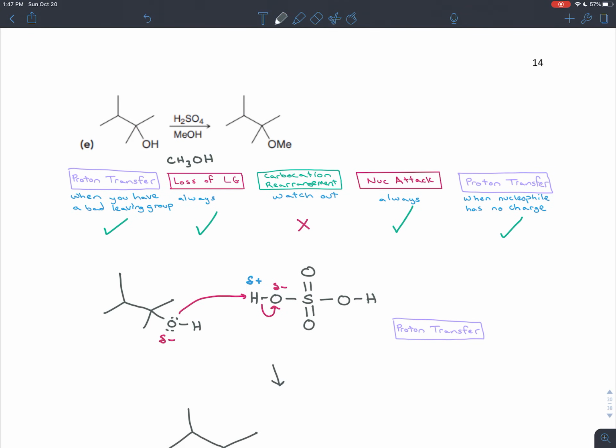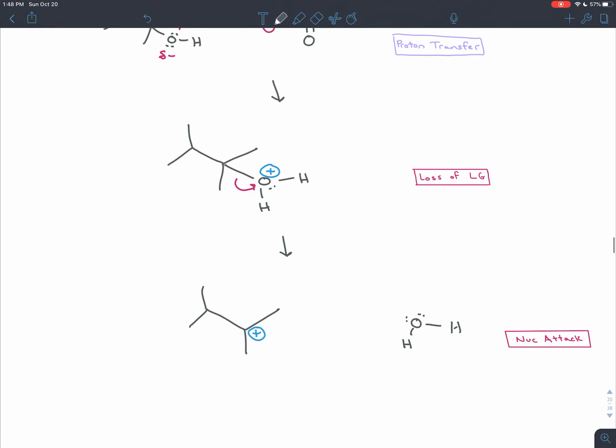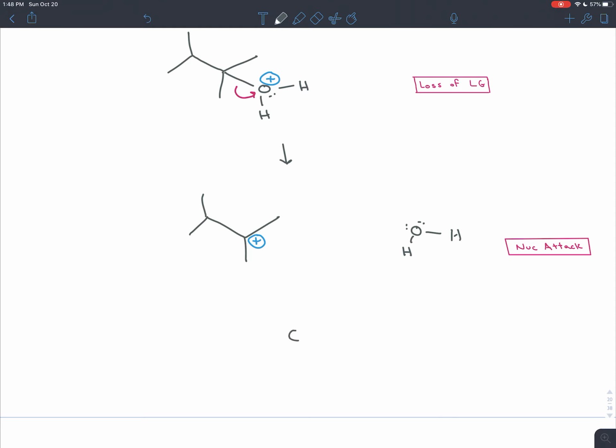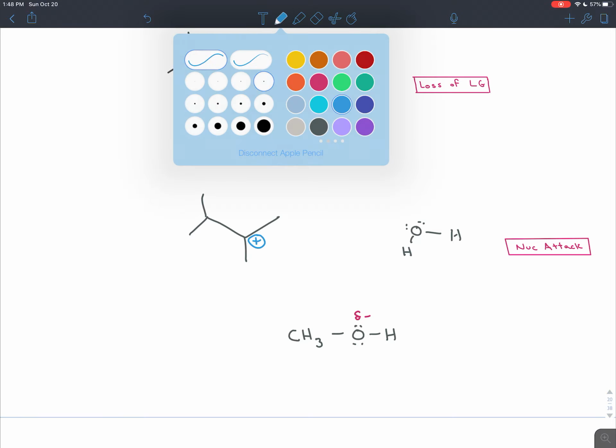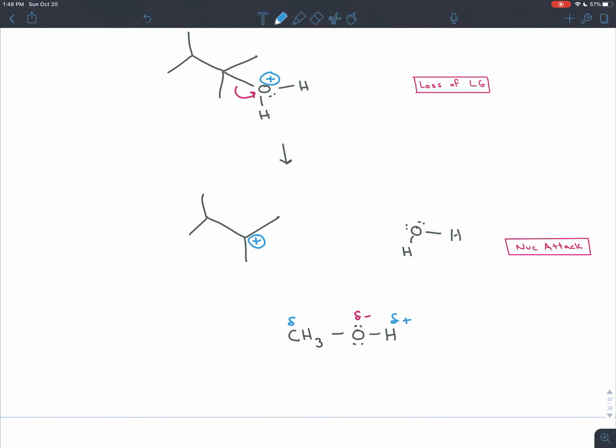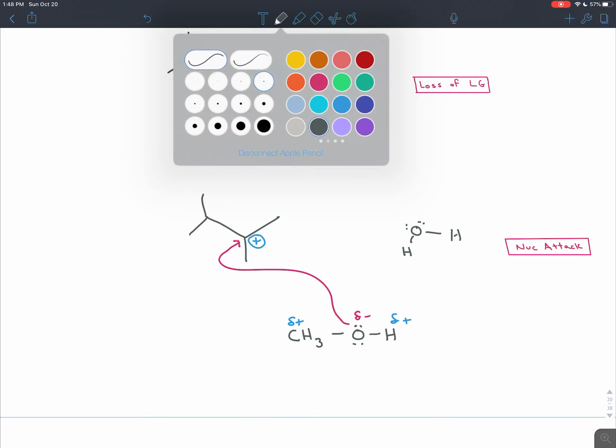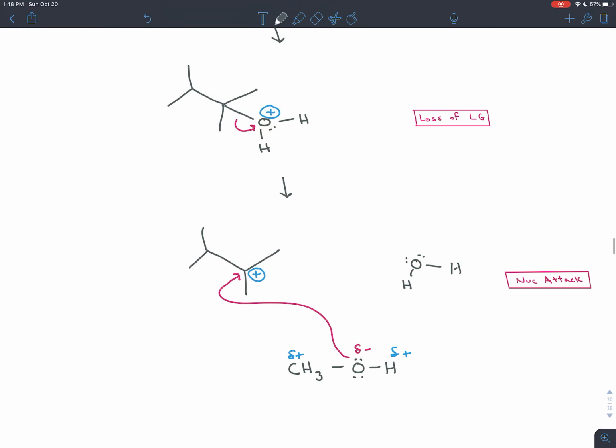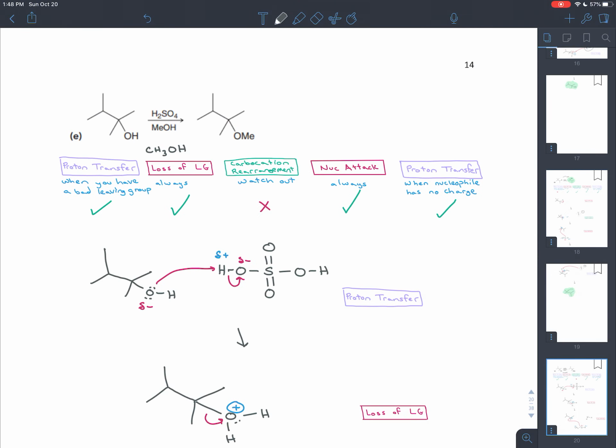So here's where we need to look back and see what our nucleophile was. We saw that our nucleophile is MeOH, which is really just CH3OH. It's a methyl group on an alcohol, OH. So here, if you have CH3OH, that oxygen is slightly negative. The hydrogen and the carbon that it's bonded to are slightly positive. And so the oxygen is nucleophilic, and that's what attacks the electrophile. So there is our nucleophilic attack.